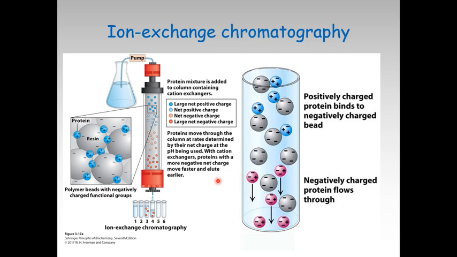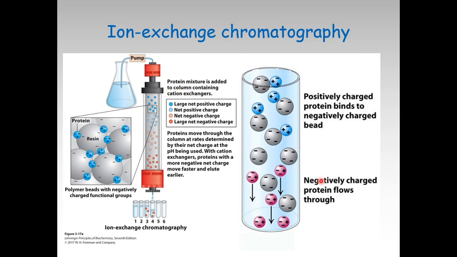Now the reason is that when you load the proteins and the buffer, the buffer also should have some sodium chloride or some salt solution. Sodium chloride is the commonly used salt in ion exchange chromatography because it has sodium ion, which is positively charged, and chloride ion, which is negatively charged, and these will compete with either a cation or an anion exchange column. It will also compete with the proteins, thereby resulting in their elution.